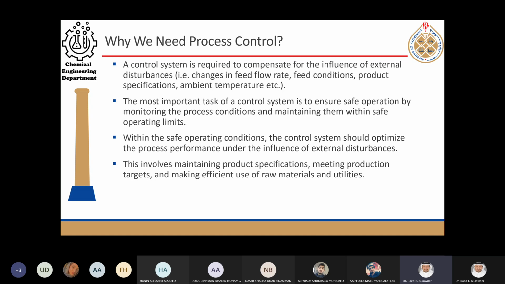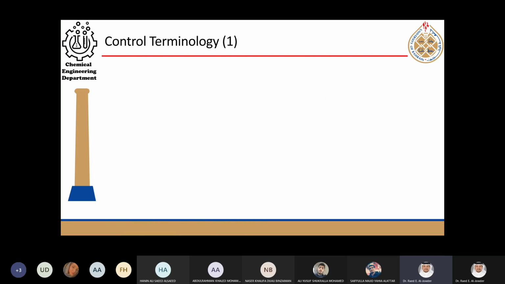If you say, I am producing methanol at 95% purity, it shouldn't be 94. It shouldn't be 92 because people will get angry with you. They say you are selling us less product specification. And of course, it shouldn't be 98. Why? Because being 98, you could charge it at a higher rate. And if you say 95 and it is 98, of course, the customer will be happy, but your boss will not be happy because you are losing money. You could sell this at a higher price. So these are the kind of things we expect when we talk about why do we need control.